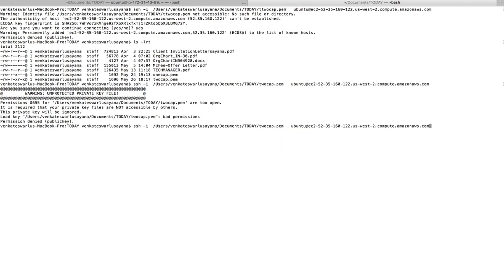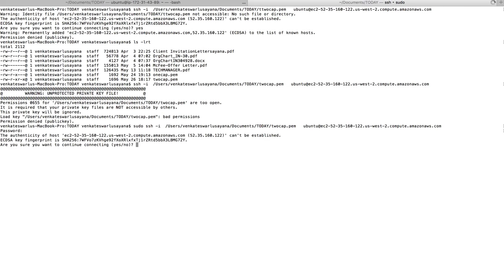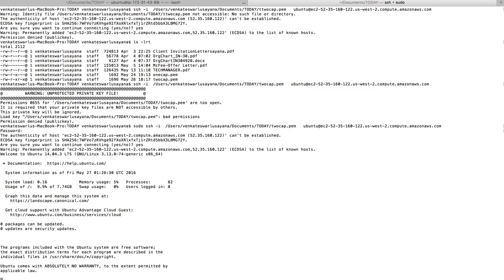Still it's showing permission denied. Probably because from the root level it doesn't have any permissions, so you have to give sudo. Okay, perfect.